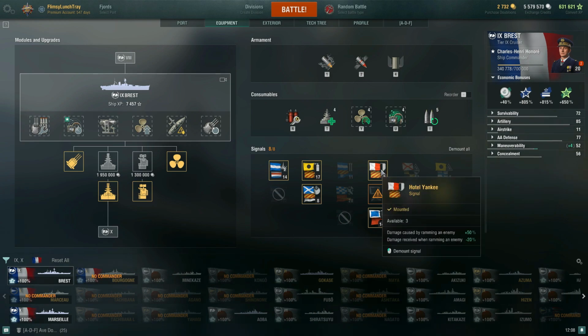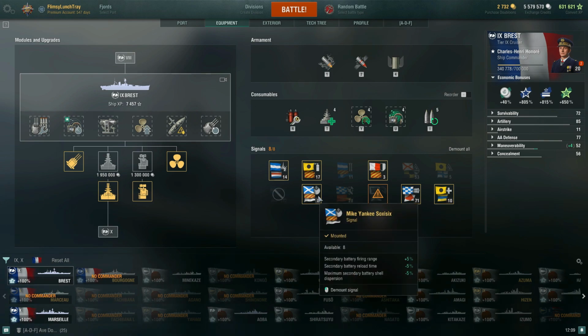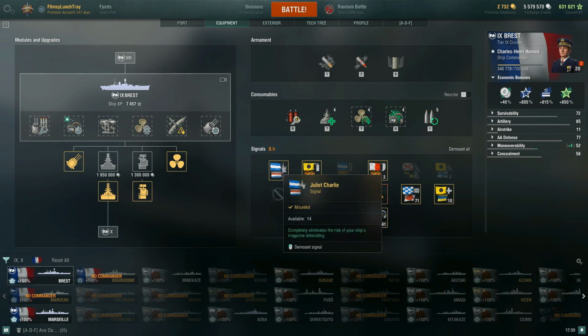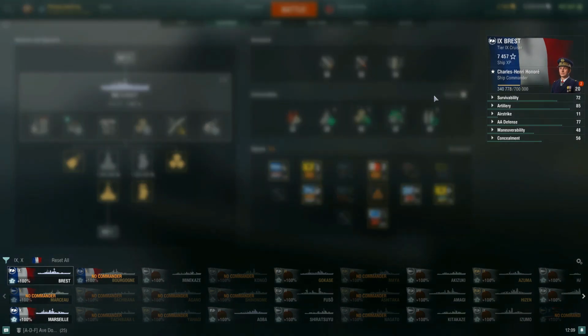Sometimes we need to trade with an enemy ship, so that means ramming them. So the Hotel Yankee is a very inexpensive combat signal to run, and I run this regularly on almost all of my ships in the game, including destroyers. And then your fire extinguishing time, negative 20% for when you are dealing with fires, is very helpful. And of course, the Juliet Charlie combat signal to completely eliminate the risk of your ship's magazine detonating.